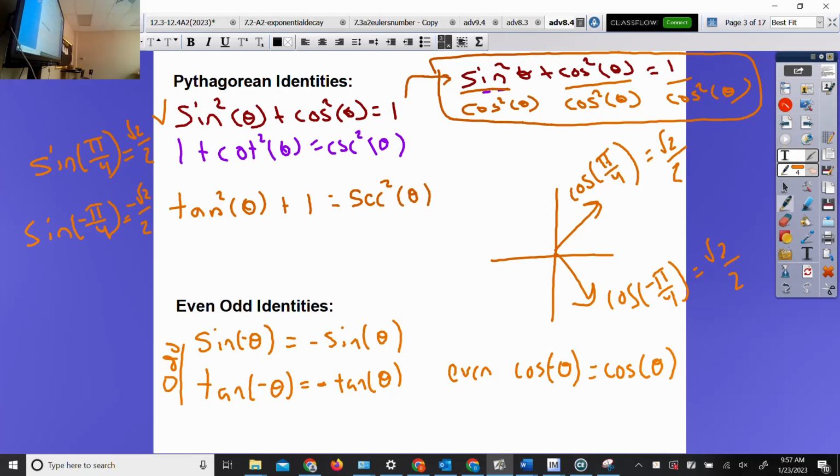Hopefully that helps make some sense. If not, you just memorize them and trust that they're right. Cosine of a negative angle is not negative cosine of a... Nope, positive, because they match. See the little table we made? The cosine of a positive pi over 4 was root 2 over 2. Cosine of a negative pi over 4 was the same thing. When you're dealing with cosine, nobody cares about the sign on the angle. It doesn't matter. You just drop it. That's all it means.